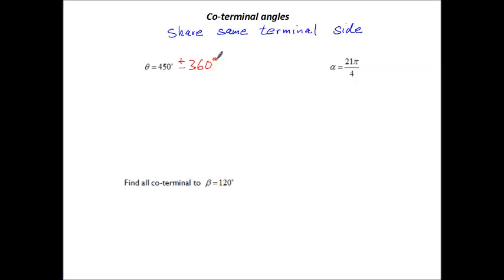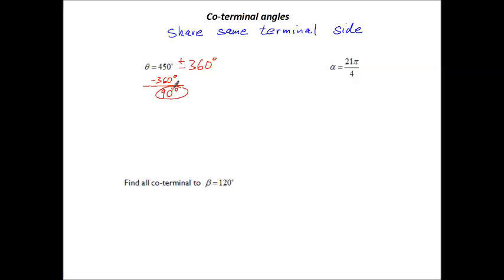So for our next two examples, let's do this. Let's find two coterminal angles to the given angles, one with a positive measurement and one with a negative measurement. For angle theta of 450 degrees, we can go and subtract 360 degrees, see where we get. 450 degrees minus 360, that's 90 degrees. So an angle of 90 degrees is a coterminal angle to an angle of 450 degrees, and this angle of 90 degrees is positive, so that was the first thing we wanted to find.